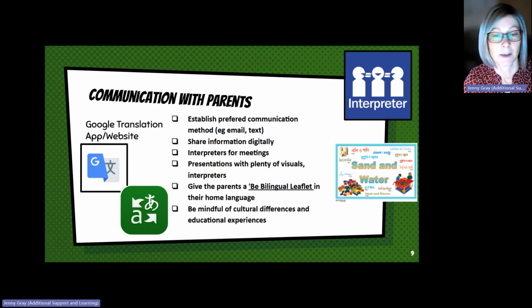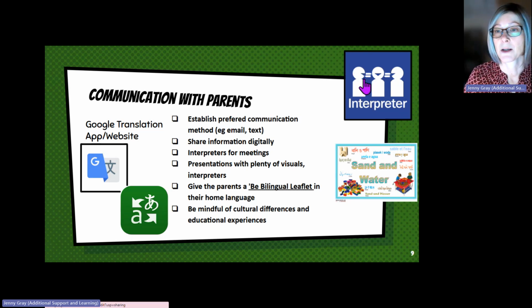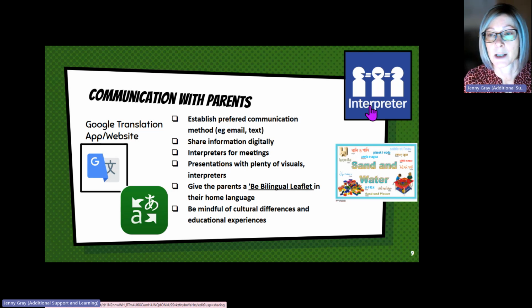Okay, so leading on from that, a great part, obviously, in supporting a pupil in a nursery and early learning centre is supporting the parents as well, and that relationship with the parents. So you'll find up there the link to the interpreter, which a school setting will be able to book for you. The school does not pay for this service, it's paid for centrally, so there's no concern about budget, etc. So we would strongly advise getting an interpreter for any kind of parents' nights, or, as we discuss in that longer document, having a meeting a few months after the pupil has arrived, just to talk to the parent about how they've settled, and see if the parents have got any questions. An interpreter would be valued for that.